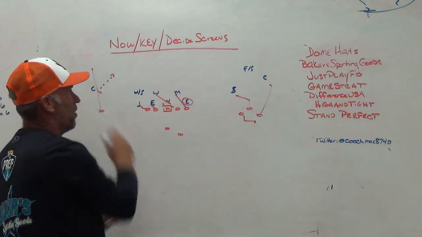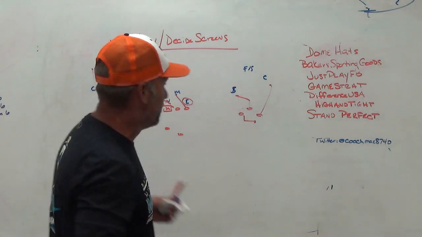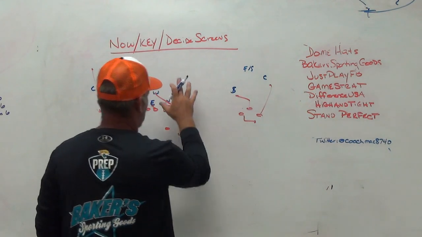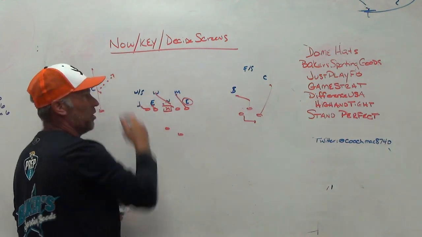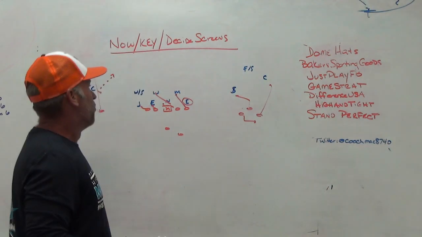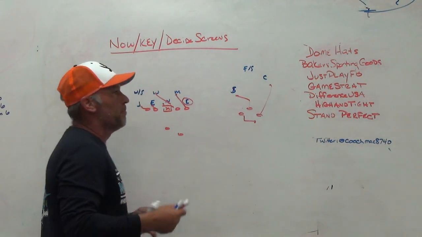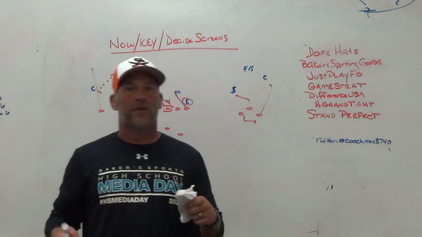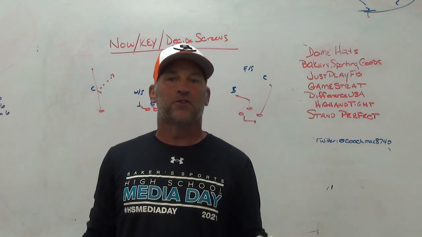well, then we probably need to go out here to the access. All right, if we don't like the decide, we don't like the box count, or we don't like the look, now we need to go to the access throws. So now when we go decide screens tag to the run game, we're giving the quarterback a little bit more of a chance to control the game and make a decision.